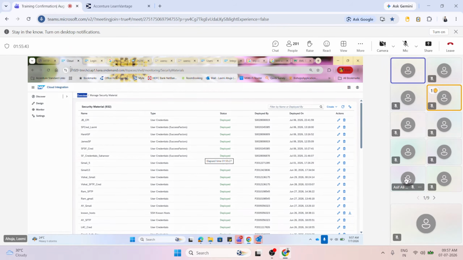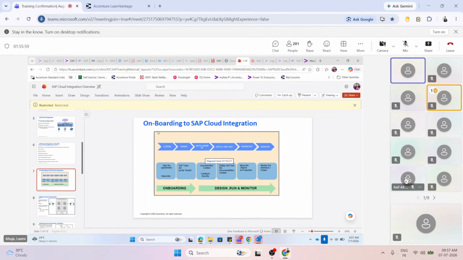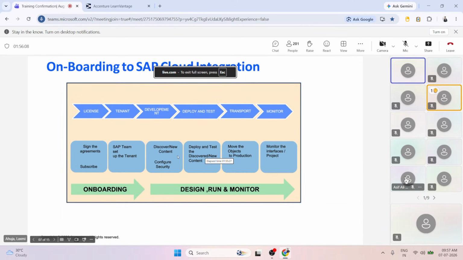So now you see, this is a tenant. Okay. So this is a paid account, which I'm showing you right now. Directly we will get this tenant's URL. So the SAP team will set up the tenant for us and they will give it to us. And as developers and as administrators over here, we will directly start using that tenant. So they set it up for us and they give us the URLs. An admin person from our side will add all of the users that will be using this tenant and we start using it. So then the development starts.